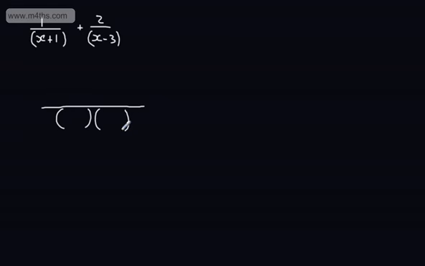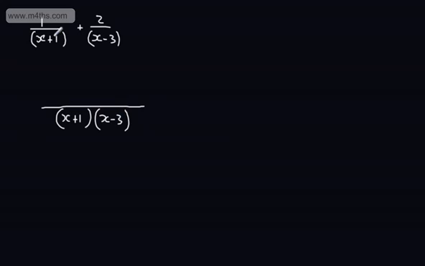Let's say we were asked now to add 1 over the quantity x plus 1. X plus 1 is just a linear factor, and we wanted to add to that 2 over x minus 3. We can see from here that these are two different denominators. We need a common denominator, and in this particular case the common denominator is the multiple of the two. So all I'm going to do is have a single fraction. I'm going to have the two brackets: x plus 1, and then x minus 3.